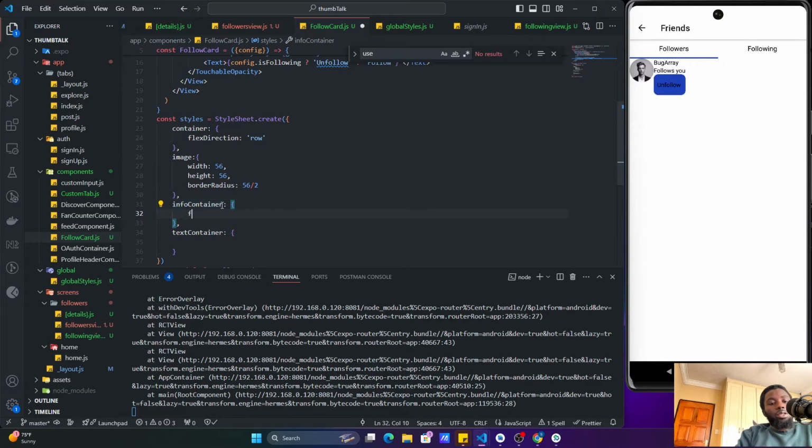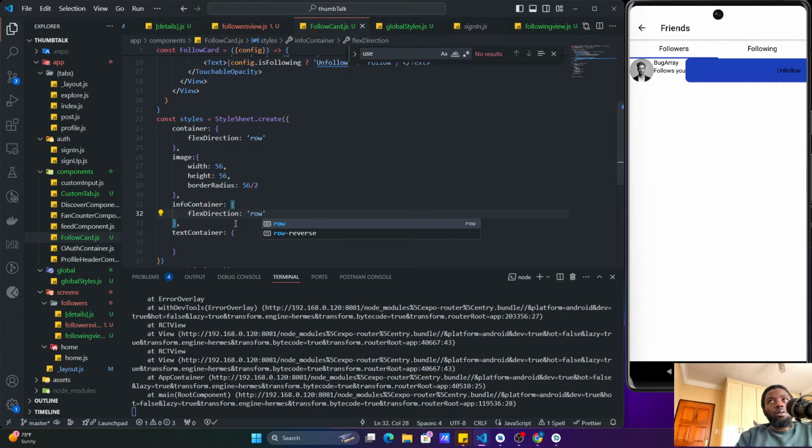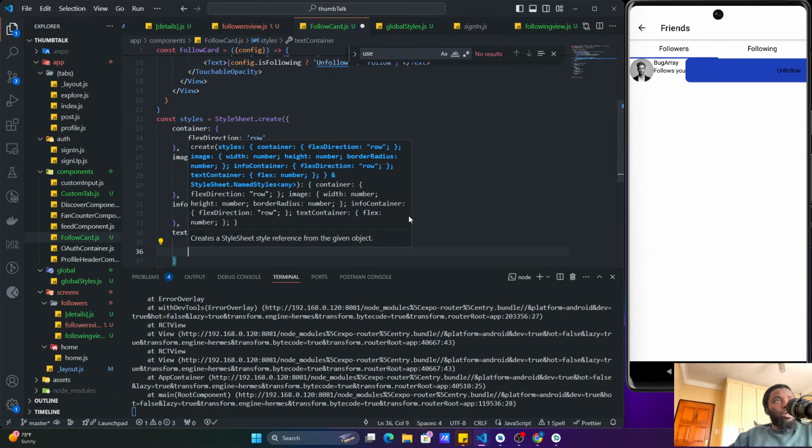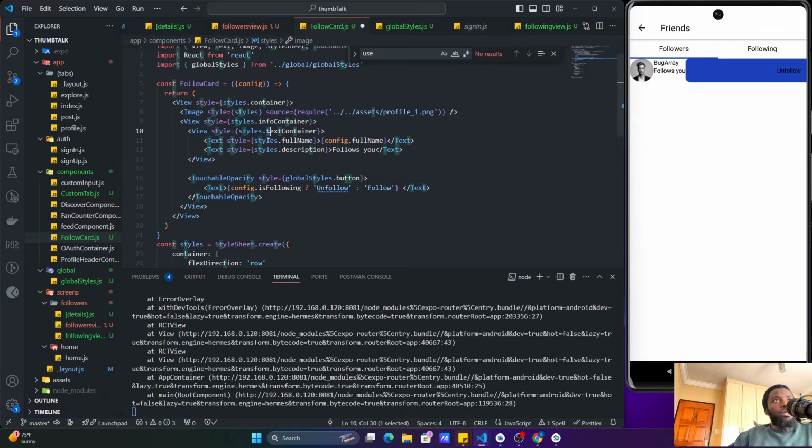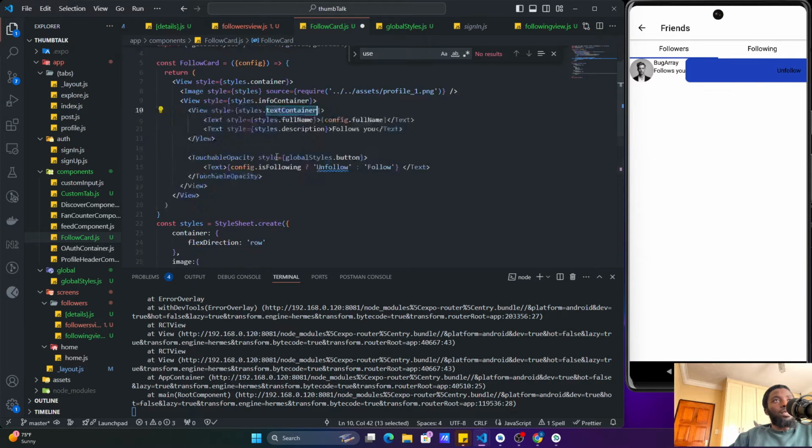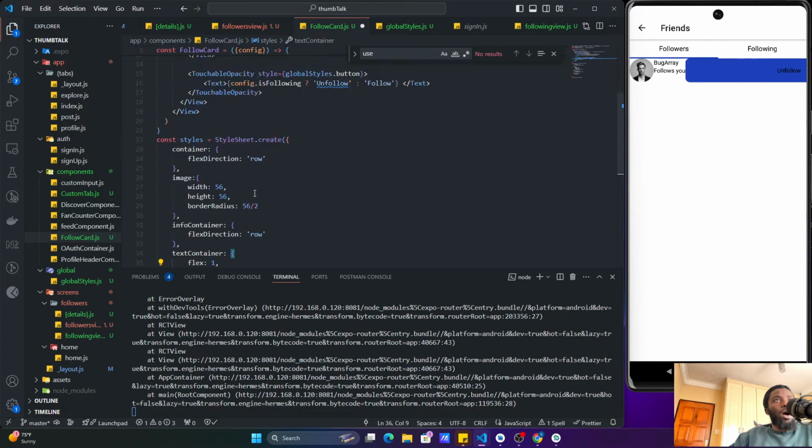But for my actual info text, I want to set this to a row. All right. So what else do I need to do? So my text container. So this is my text container. This is going to be set up to flex 1.